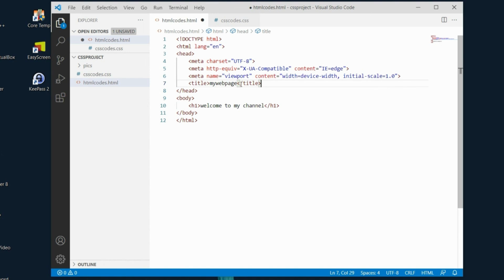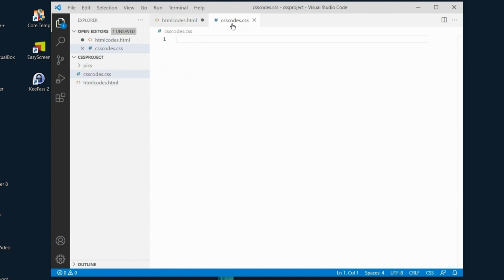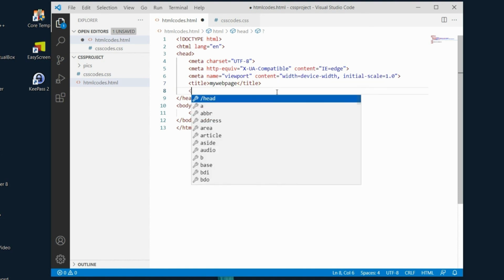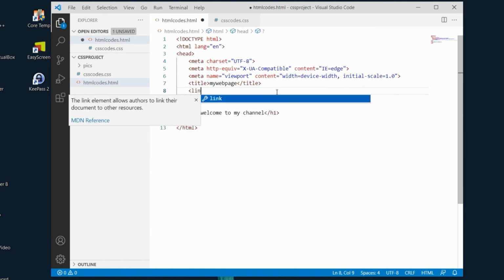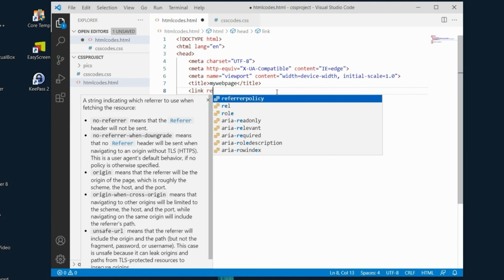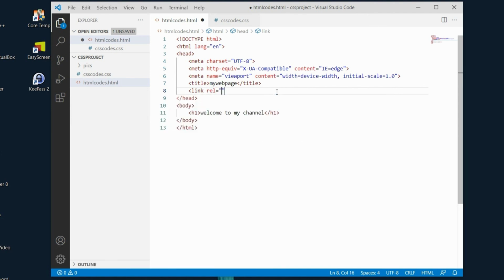In order to connect our CSS file with our HTML file, in the head tag, I press enter again, and we have to add, we type link, after that rel. You see it will come also automatically.